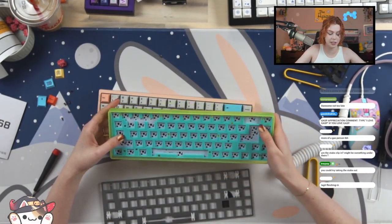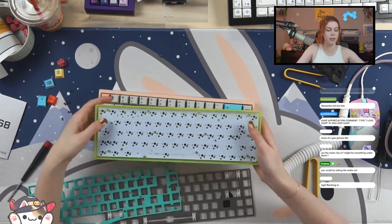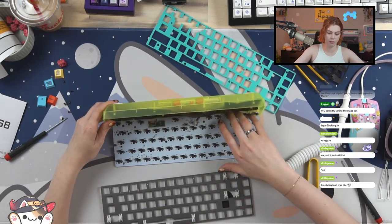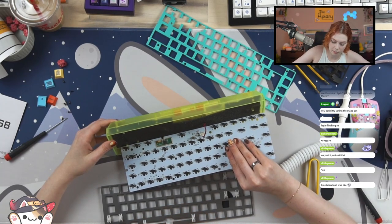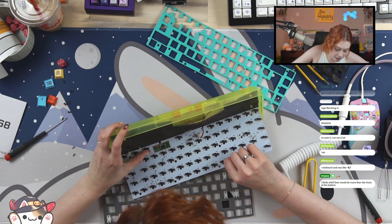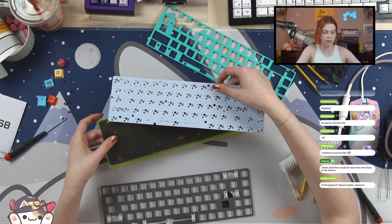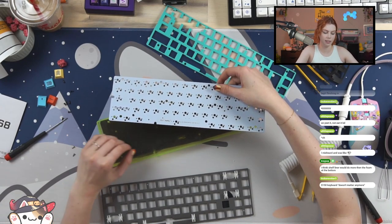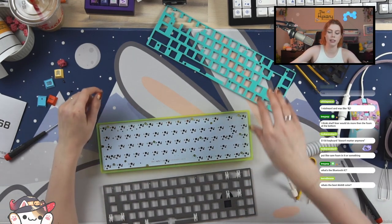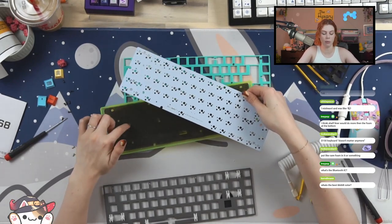Now you can see the silicone pad — totally removable if you don't like it. The PCB is held in with two screws. I really don't think the foam at the bottom is doing anything — let's pull that out. As we thought, there is no chip... well actually, there is a chip right here, and that's the Bluetooth module. You have your LEDs here too. The foam is so thin it's not absorbing any sound — at best it's keeping sound from reflecting too much, but it would sound about the same without it. You can totally remove the silicone pad and put in your own foam; the existing pieces work as templates to cut whatever you want.